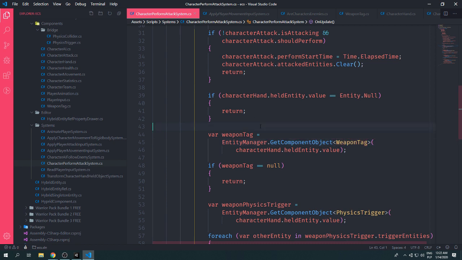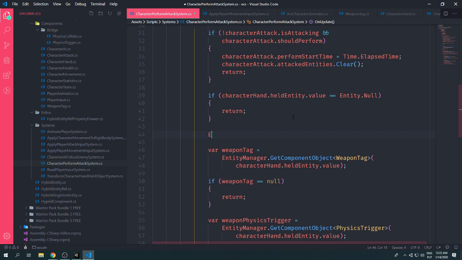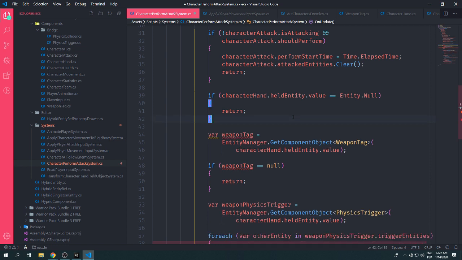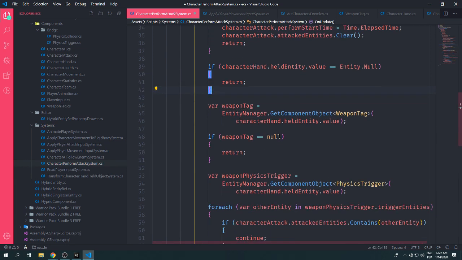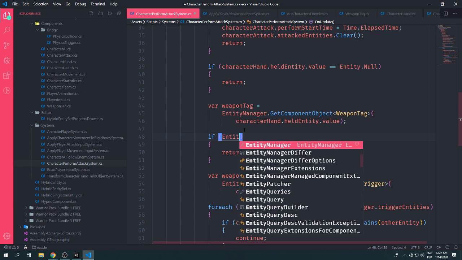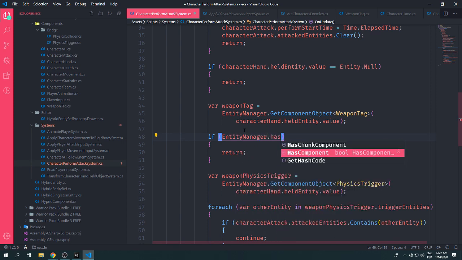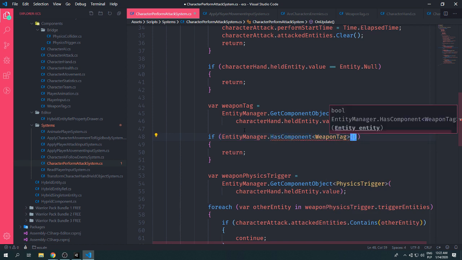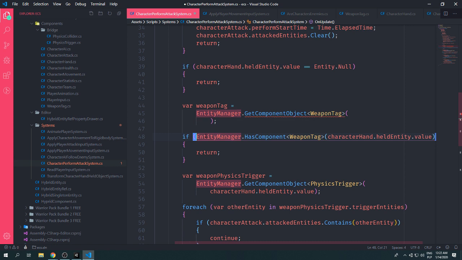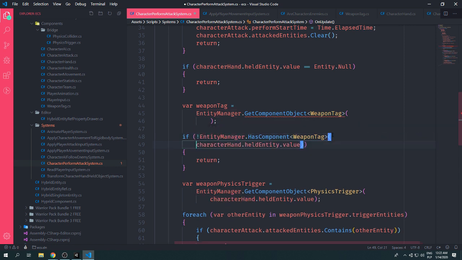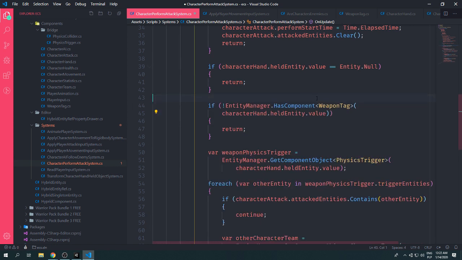So it's not returning null. So can we use has component? Yeah, we can. So let's do it. If entity manager has component, or better say it hasn't got a component weapon tag, then we are returning.